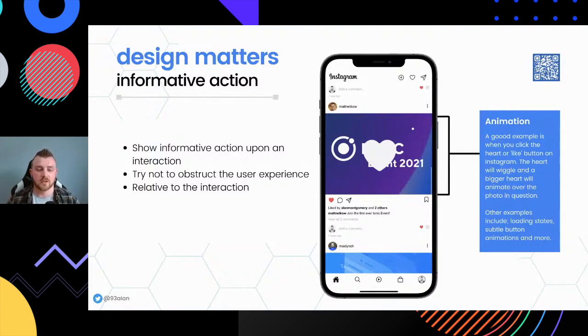The thing to note here though is that it fades in and fades out on top of the photo that you are interacting with. So the micro interaction or the animation doesn't appear at the bottom of the screen or the bottom right. It appears directly where the user interacts. And this is very important because if you're scrolling through Instagram and you're liking photos and this heart appears at the bottom, it's going to obstruct your view and really create a bad user experience.